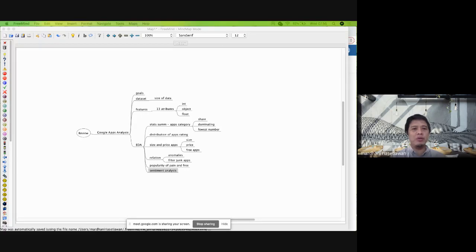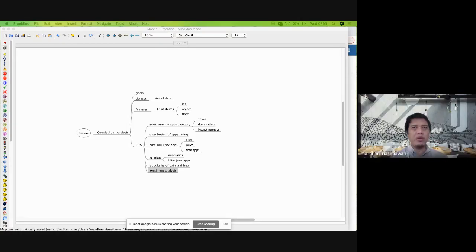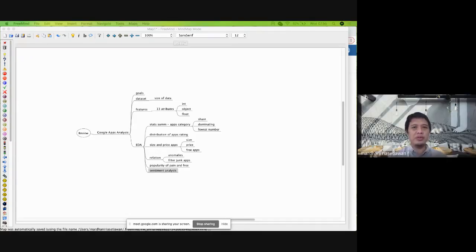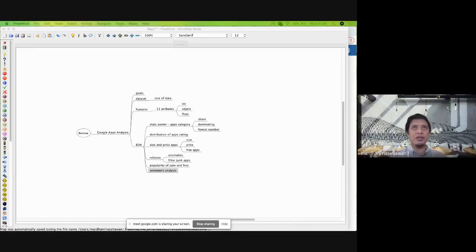And the second is about the data set. Do you know how much data you have collected? Yes, sir. I did explain that for the apps, we have around 9,659, and as for the reviews, we have 64,295. Okay. So how did you collect the data? It's from a secondary source, and they directly scraped the data from Google Play. Okay, so this is a secondary source, but directly collected from the Google Store. Yes. Nice one.